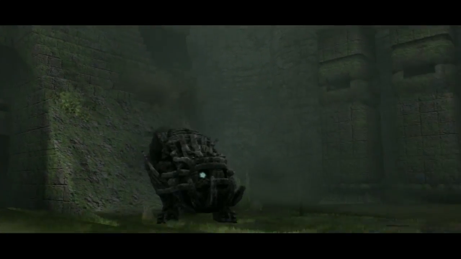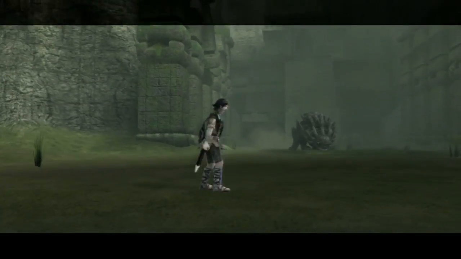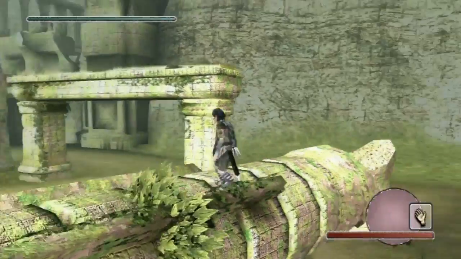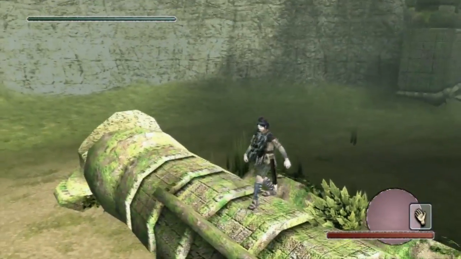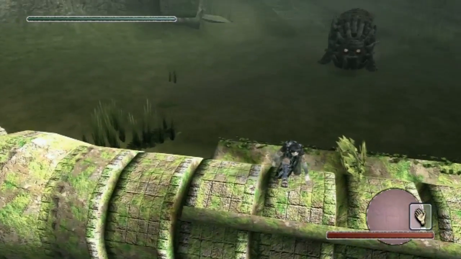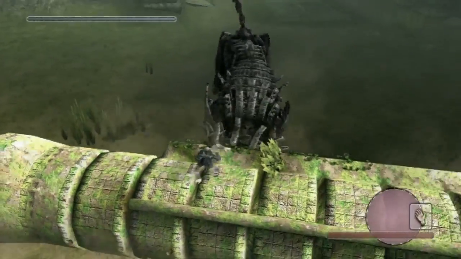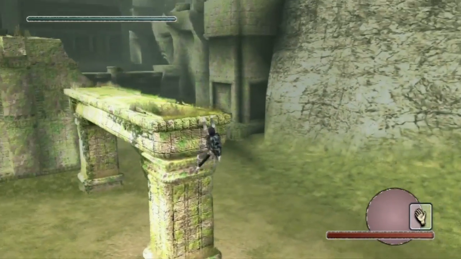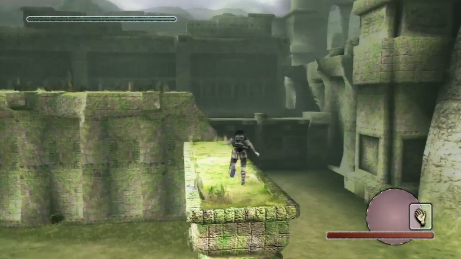Alright. Here he comes. Okay, first thing you want to do, get on this pillar immediately and crouch, because he will charge you. And you do not want to be on the ground when he does that. That is very bad. It can be very dangerous.